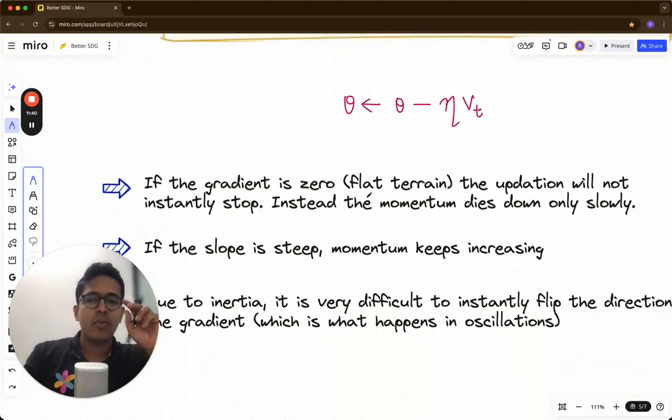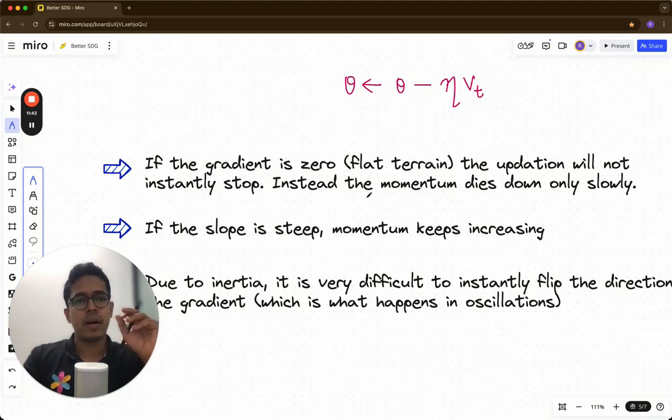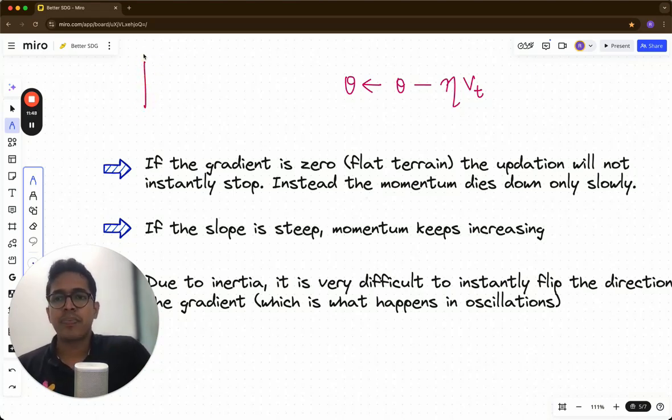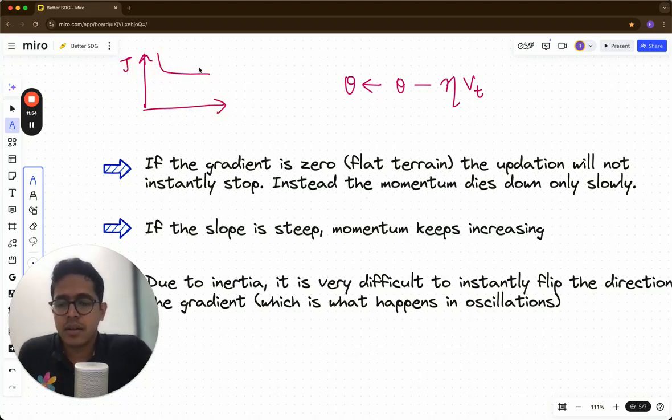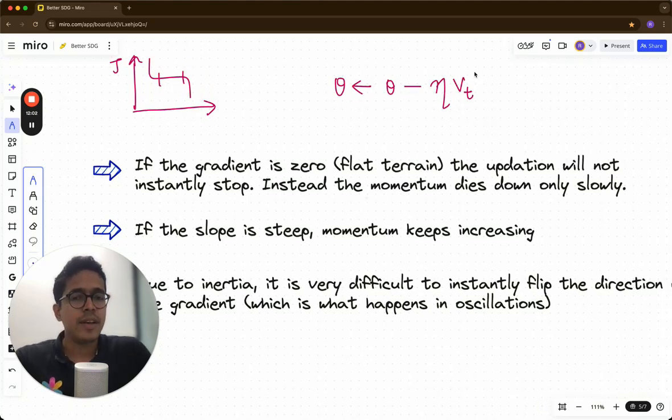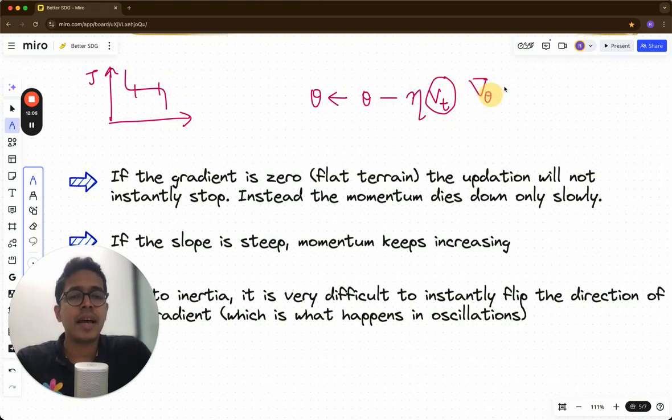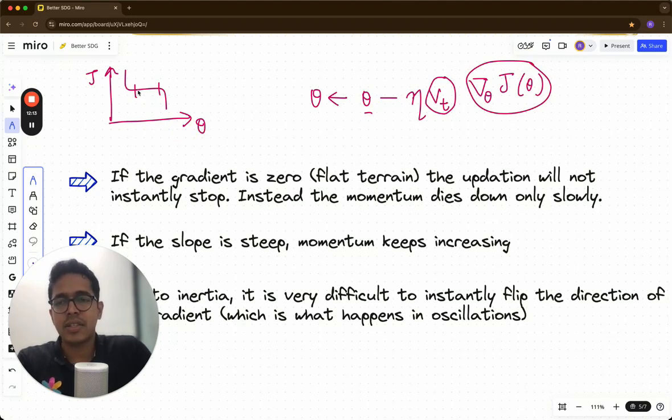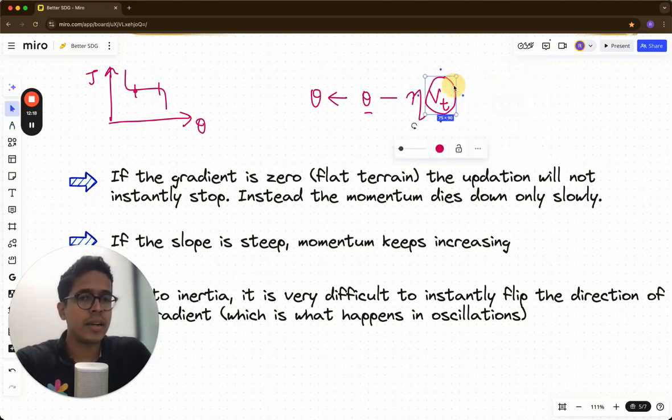Now let's think about why this way of updating the parameter theta is very useful. Imagine the case where the gradient is 0. Let's say your loss function, for some reason, is in this shape. So the gradient is 0 in this region, which means if instead of Vt we were having the gradient of J, this entire term is 0, which means theta is not going to get updated, and the x-axis is theta. If theta is not going to get updated, it will stay here forever. It does not matter if you are running 1000 or 10,000 iterations.